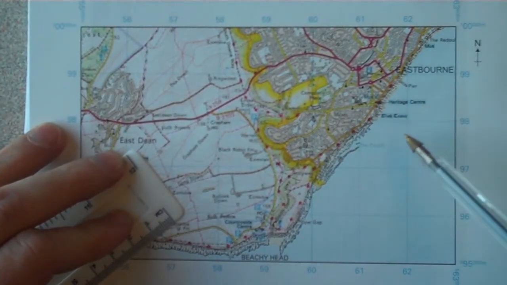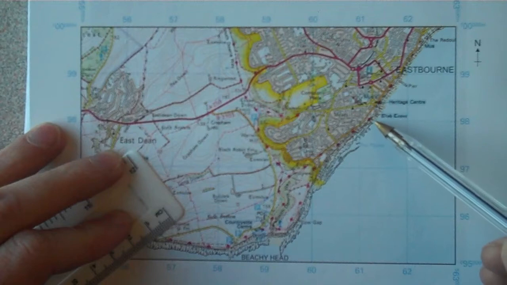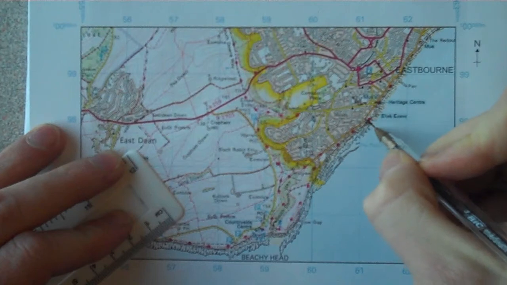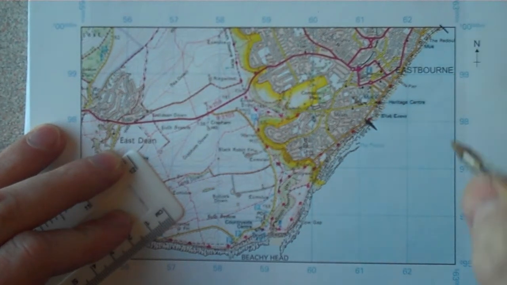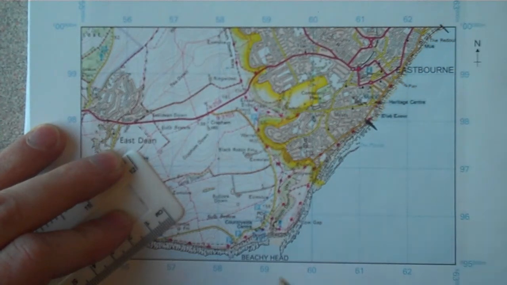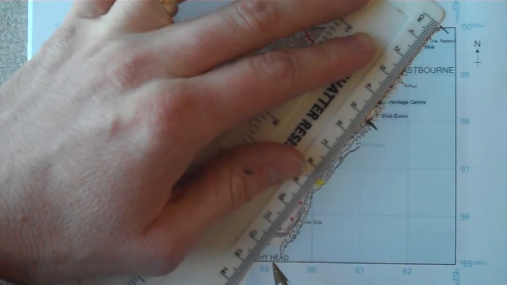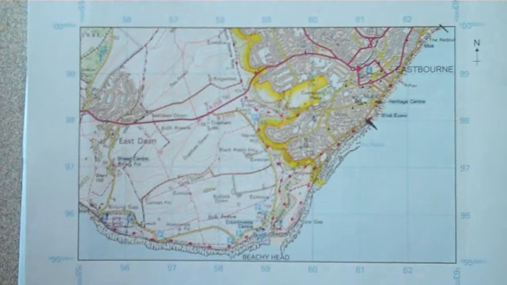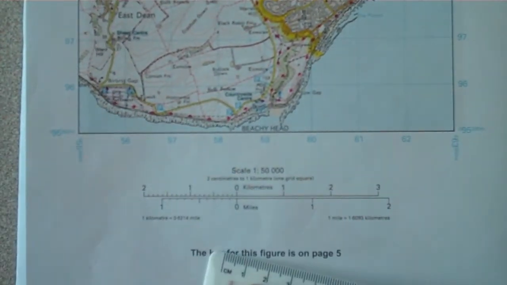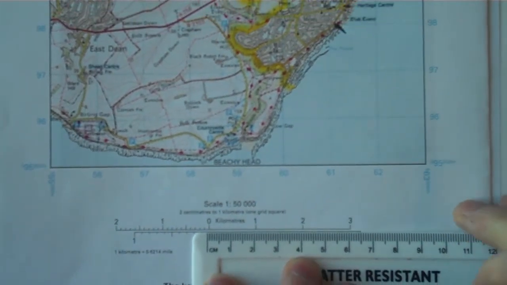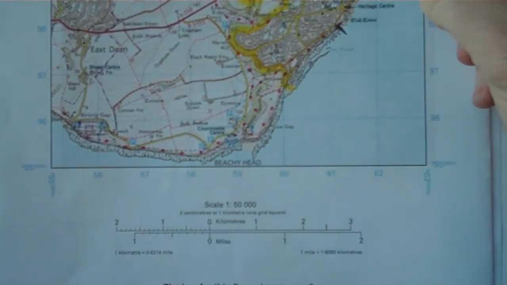So the first thing, Eastbourne's on the coast and there's a beach. We can tell that by the pale yellow colour here. So the beach, if we mark it, and I recommend that you mark these maps up in the exam with a pencil, the beach stretches all the way along the seafront of Eastbourne, and what I'm going to do is measure the distance of that. So it's about 5 centimetres with the ruler. If we put that onto the scale down here, 5 centimetres suggests we're at 2.5 kilometres. So I'm going to mark on the map the beach, 2.5 kilometres.